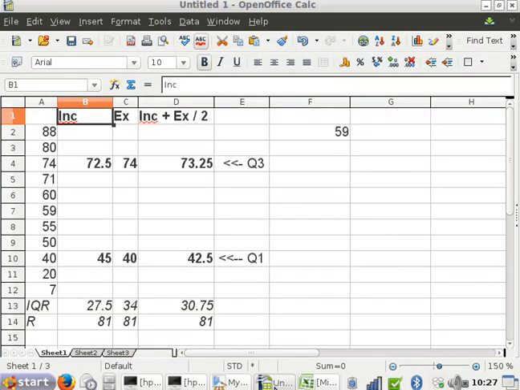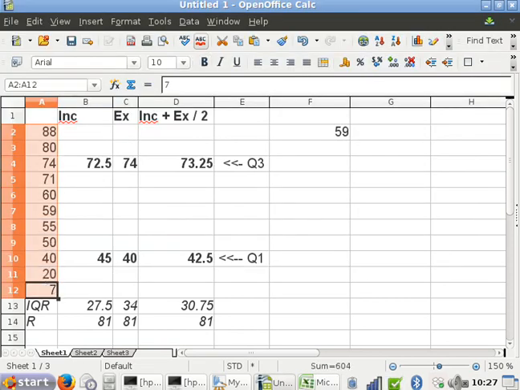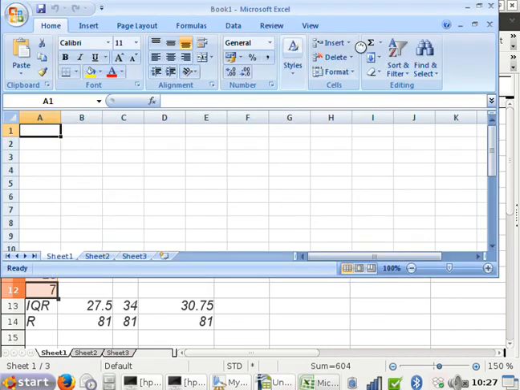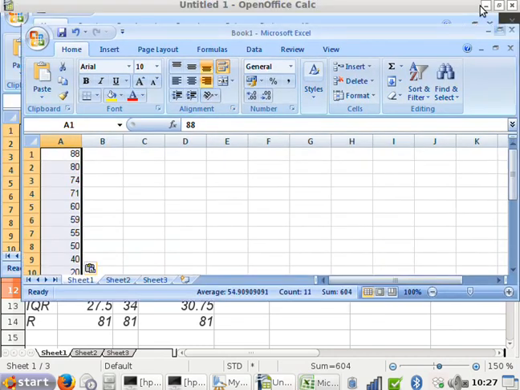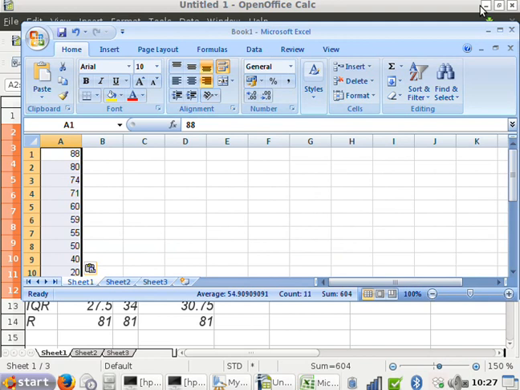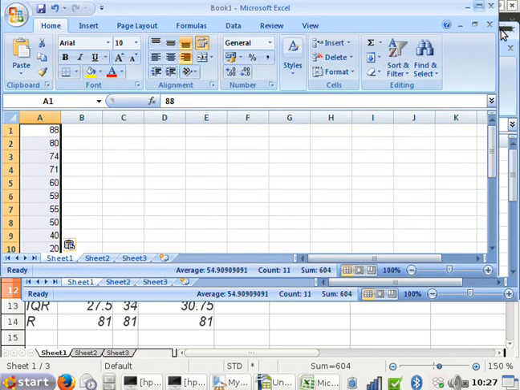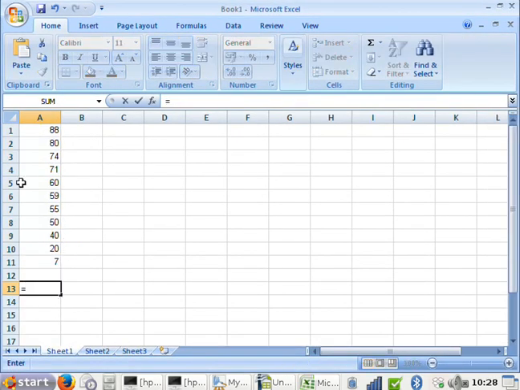So let's see what Bill Gates has to say. Now remember last time the mode was a different answer. When there was a problem, Excel and OpenOffice dealt with the mode in a different way. I think if you remember, Excel took the first answer it came across, and then OpenOffice took the smallest answer. Let's see what we get here. So we'll calculate the lower quartile.